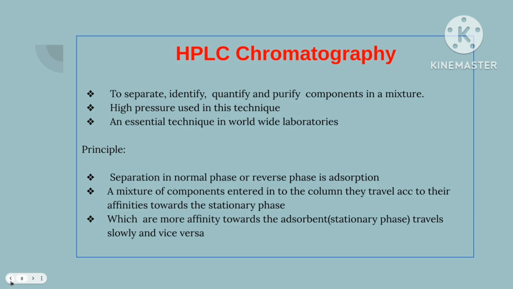I will discuss clearly. The separation of the compounds in HPLC is determined by the interaction between each compound in the sample with the mobile phase and stationary phase. This is usually due to the polarity of the sample in relation to the phases. More polar components will move more quickly through the column as they are more attracted to the mobile phase, while less polar components will travel more slowly through the column as they are more attracted to the stationary phase. So this is the separation technique.